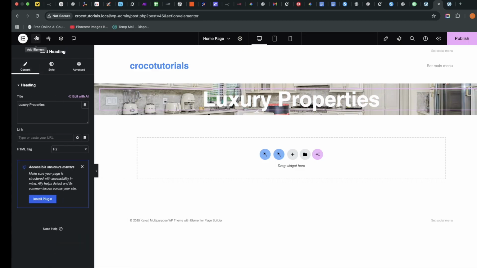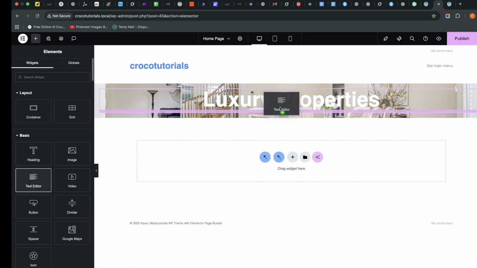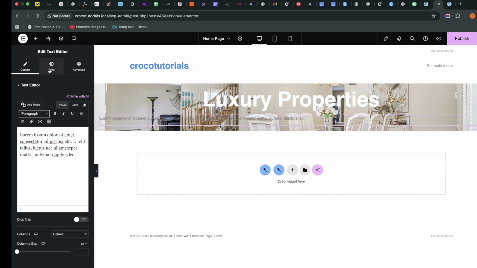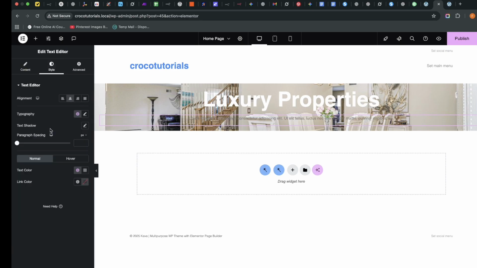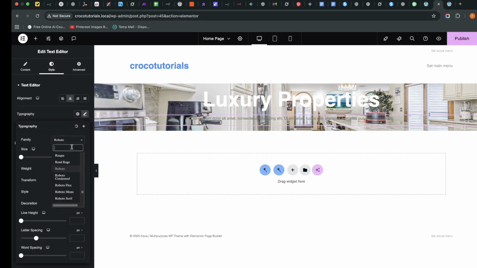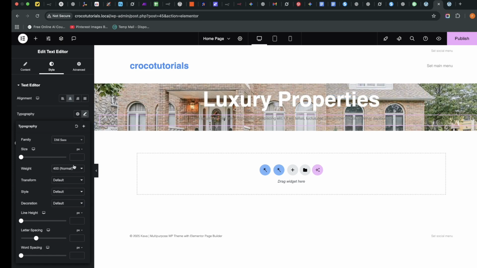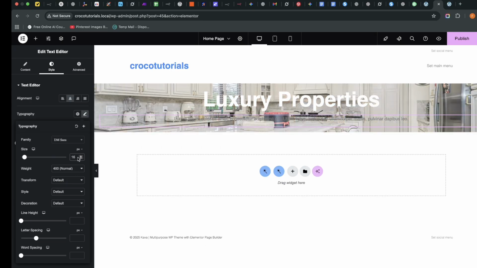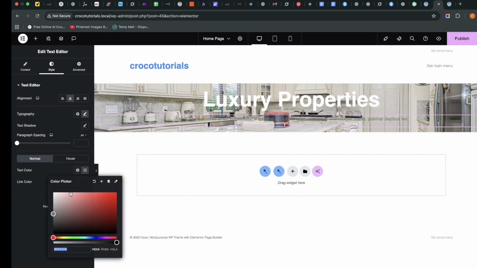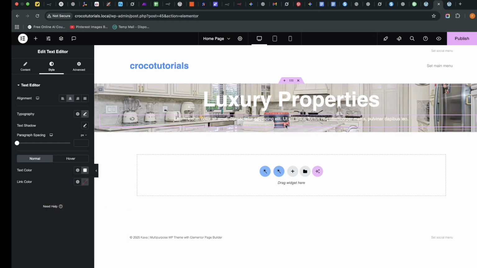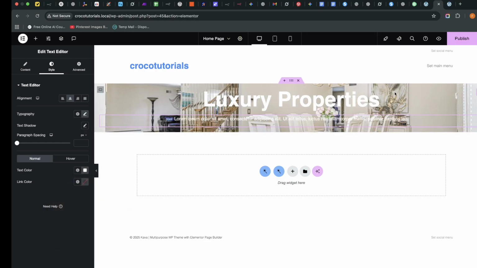Then I can add some text header beneath. I'll center that and make it DM Sans, size 16, and white. I'll just leave the text the way it is. I'm going to change that later on.